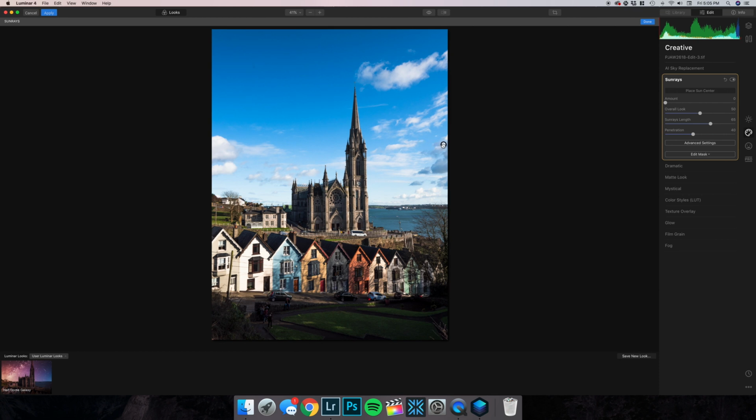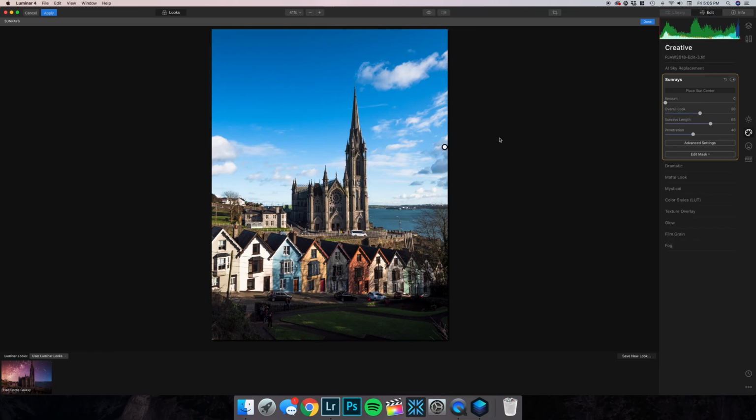And as you can see in this image, there was light coming in from the right-hand side and shining against all of these buildings, up against this big church, and it was giving it this cool effect. So what I want to do is really exaggerate that and pretend like there's a massive sun star on the right-hand side of this image.